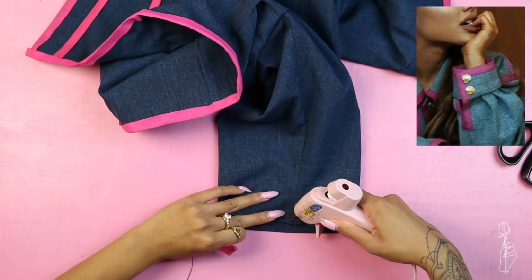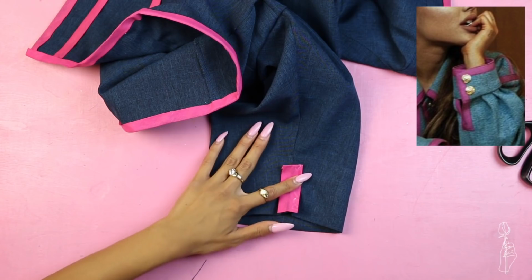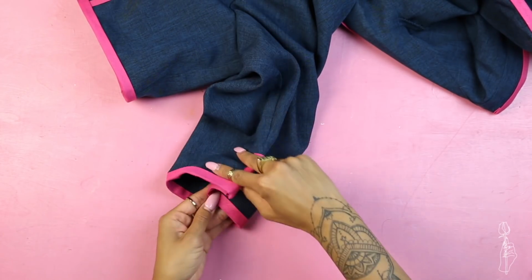I want to create the same sleeve opening as her jacket, and also because the sleeves were freaking huge, so I just added a flat strip of bias tape on the side seam and then wrapped more pink tape on the sleeve edge. Then I pinched the side seam and folded it over.